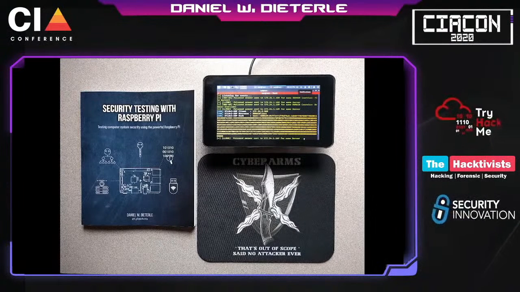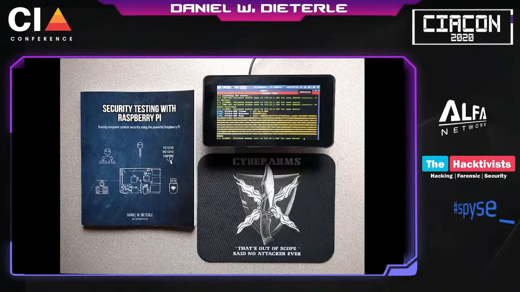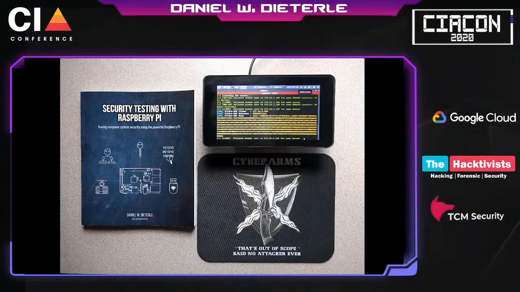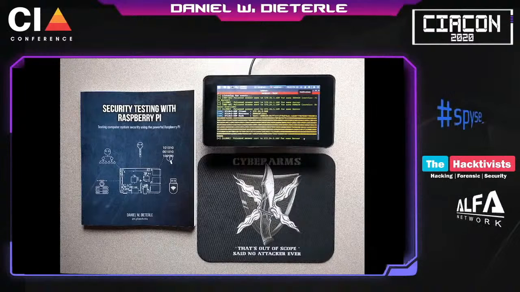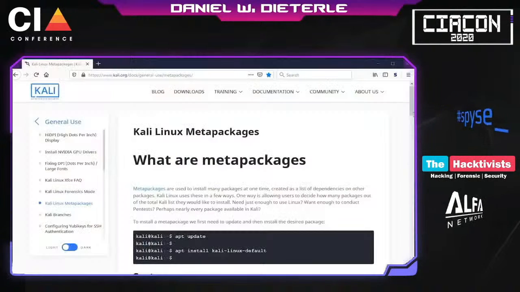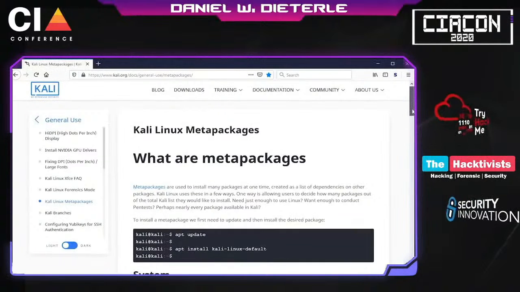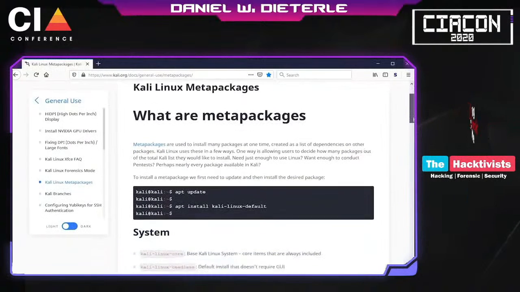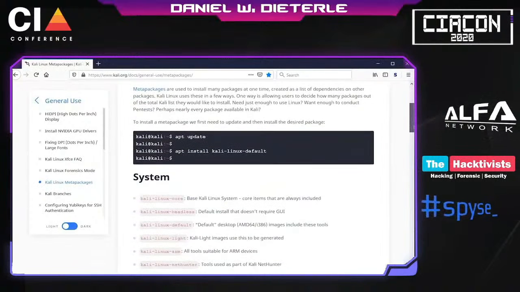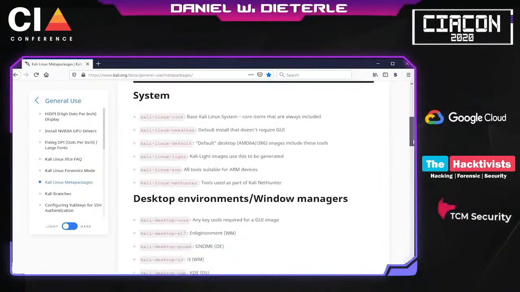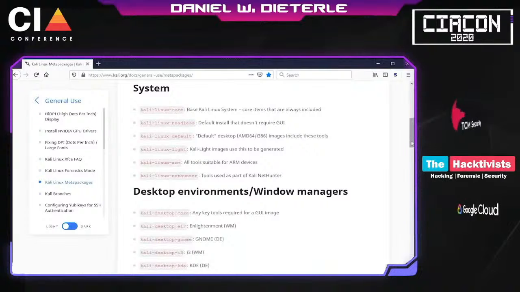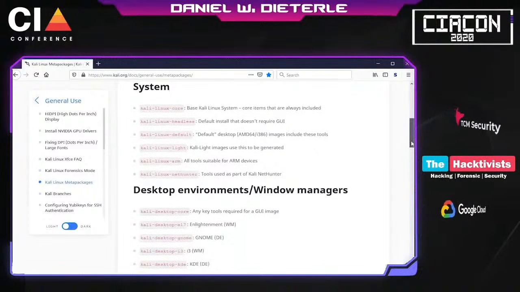Or you can hook it up to a regular HDMI monitor, use any of a number of LCD display boards, or use the 7-inch official Raspberry Pi touchscreen display, as seen here. The only difference between regular Kali Linux and the ARM version is that it comes with a limited number of tools installed. This makes it much easier to set up security testing boxes or drop boxes. You only install the tools that you actually need.